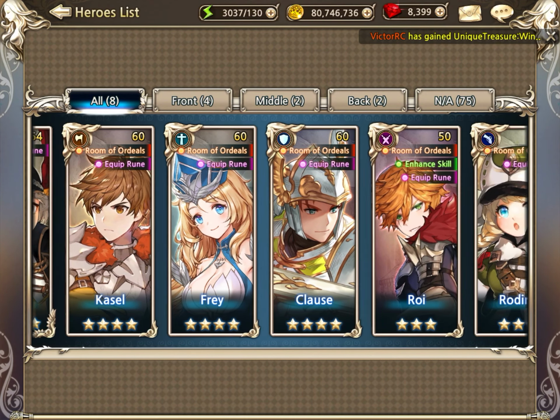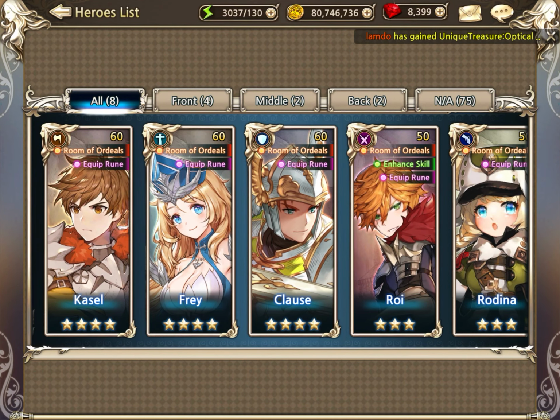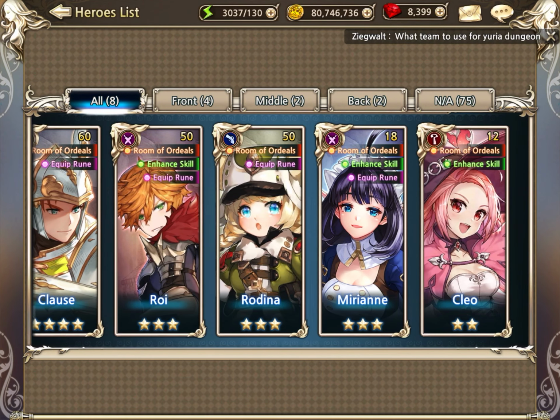But so starting out, you're going to have Castle, Frey, Klaus, Roy, and Cleo.